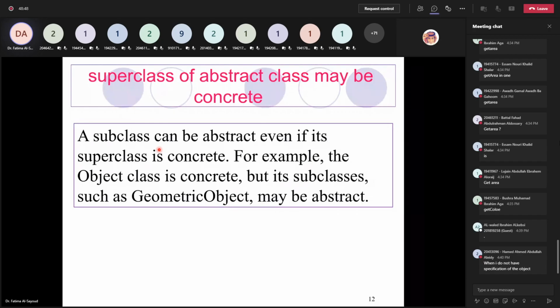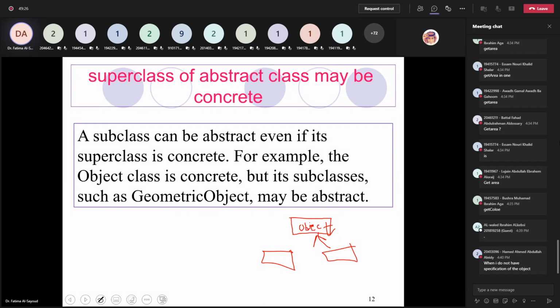For example, do you remember when we said that all classes are under a class called Object, which is the root of all Java classes? Some of the classes are concrete. Some of the classes are abstract.